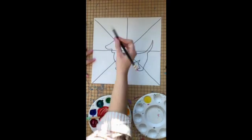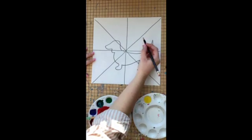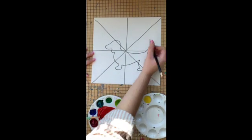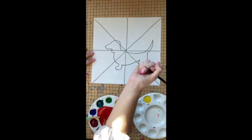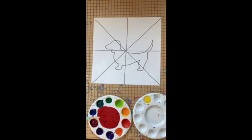All right, we are ready to paint today. I am going to label your project for you, each color. So we're going to be painting a color wheel plus black and white. And then inside your design, so remember my design is this dachshund, it's going to be the same thing, a color wheel plus black and white, but it will be a different color.